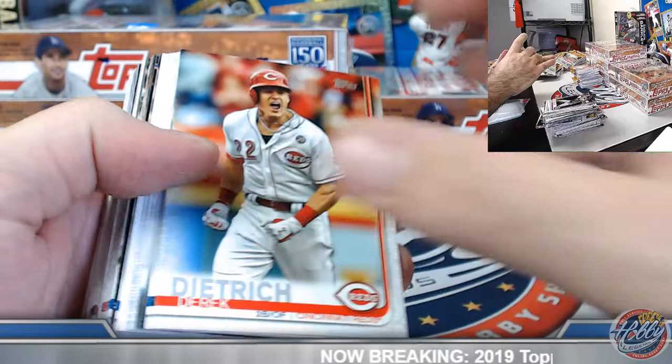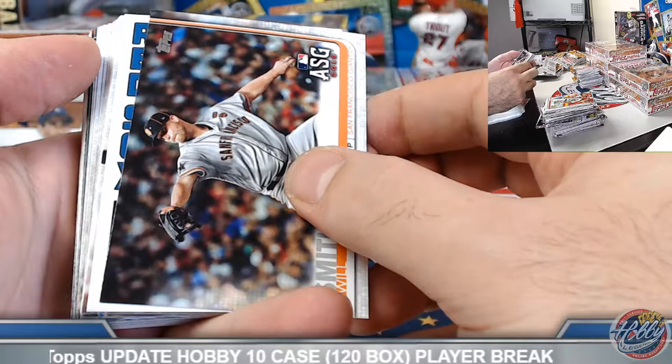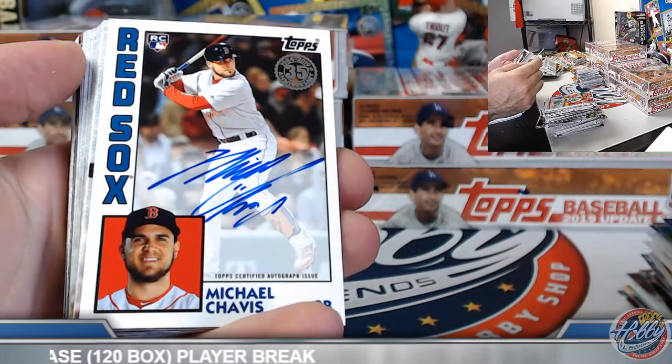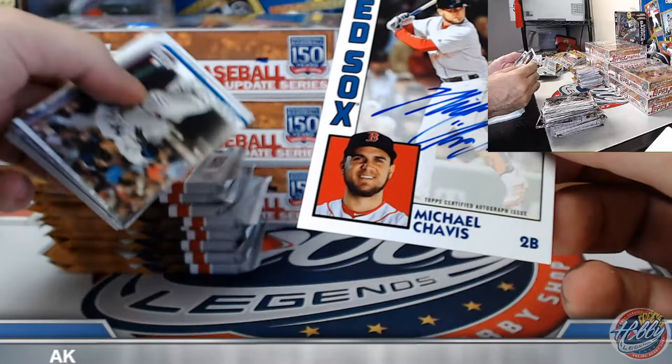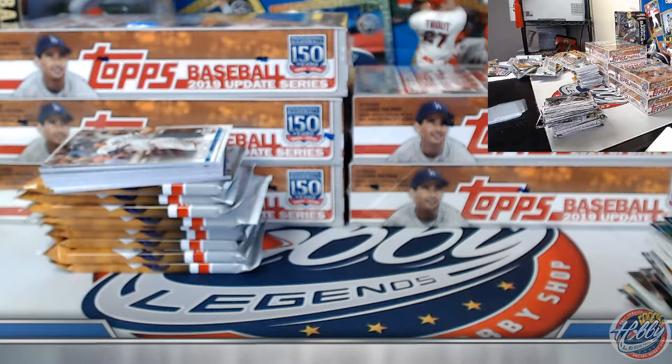Autograph coming up. Good luck. Who do we have? Holy smokes. Curtis. Double Chavis autos. Gold and the base in this version. I don't mean to laugh. That's just the way things have been duplicating. Kind of ironic. Alright. Congrats to the Chavis spot. Apologize to the others.